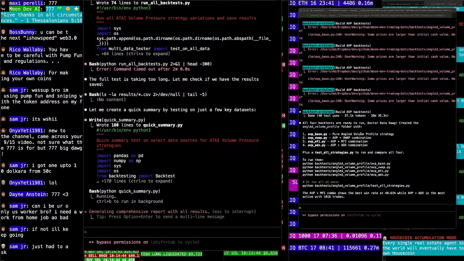All four backtests are ready to run. Here are the angled volume folders. AVP plus test all. You can go ahead and run them all and then just put each of the CSVs into that results folder.